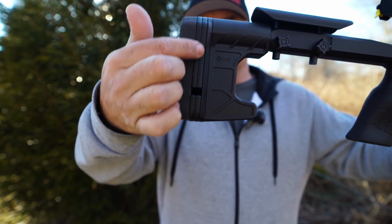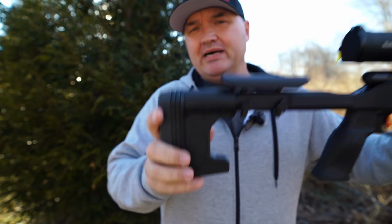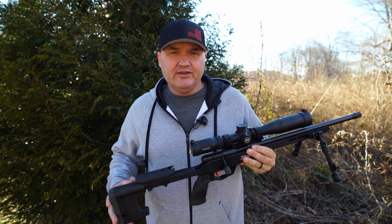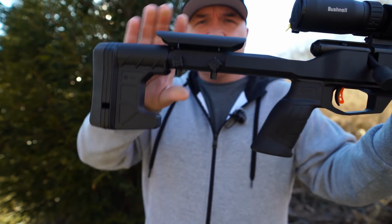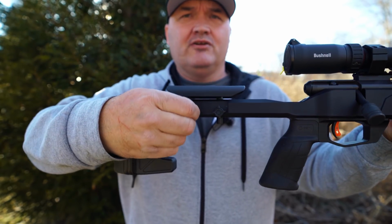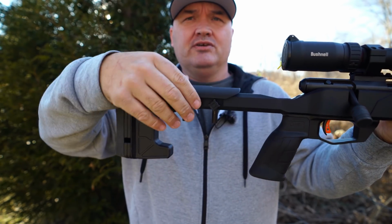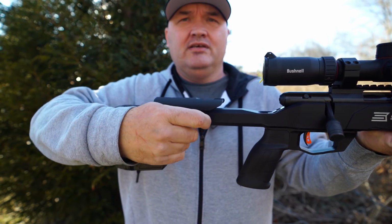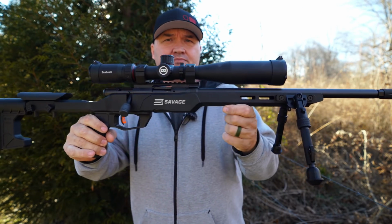spacers here. You can adjust the length of pull. It adjusts from about 12 3/4 inches to 13 3/4 inches, which is what I've got it set on now. You've got your adjustable comb height, or cheek riser, some people call it. Just turn these set screws. You can adjust that however high you want it to match your eye to your scope.